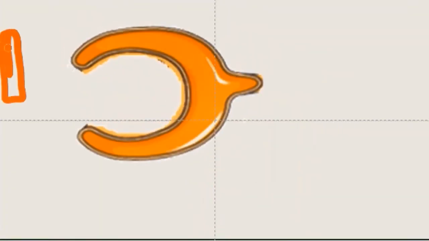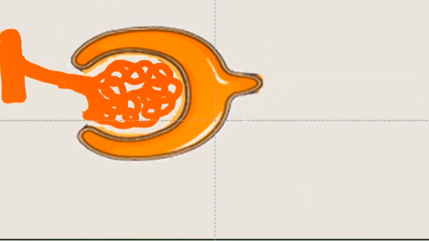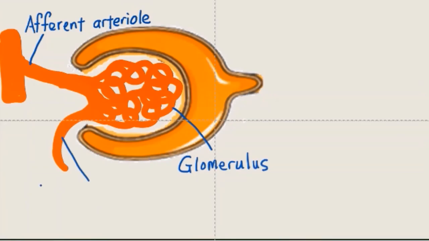How is urine formed by kidneys? Well, the formation of urine involves three mechanisms, which are ultrafiltration, reabsorption, and secretion. Ultrafiltration takes place in Bowman's capsule. The renal artery that enters the kidney will branch into smaller afferent arterioles. The arteriole divides into a tangled capillary network named glomerulus, which is enclosed in Bowman's capsule. The glomerulus is then reunited to form efferent arteriole.